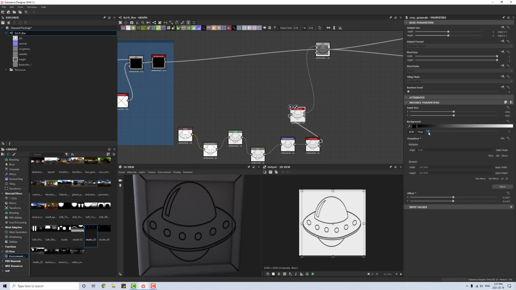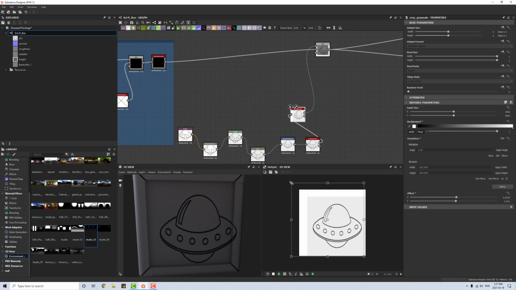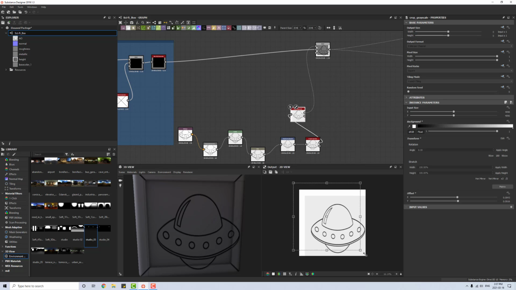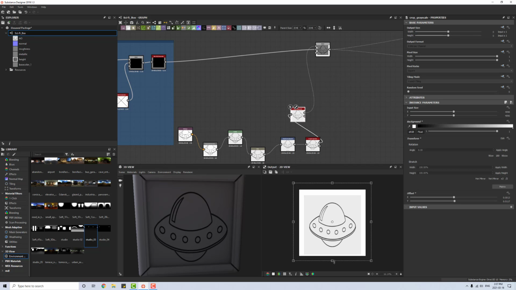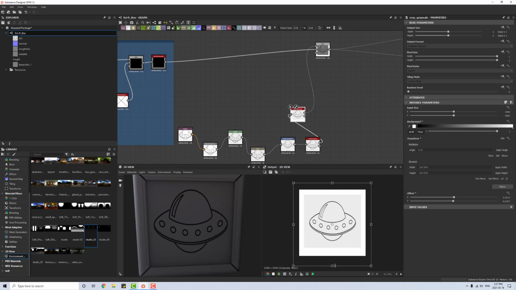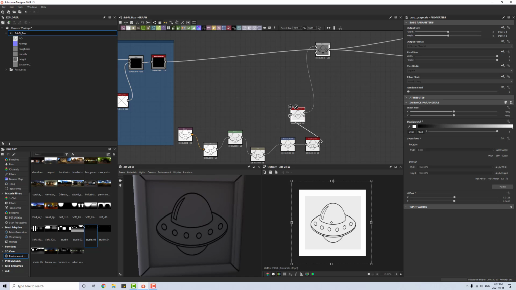Actually, we want background to go white, because then we can crop it much smaller. Don't worry about the sort of pinkness that we're getting here. That's no problem. That will be no problem when we're done with this, because we can just use the levels editor to take that out. And I'm actually going to try to map this so that the edges line up in the 3D view, so that we don't have any issues down the line.